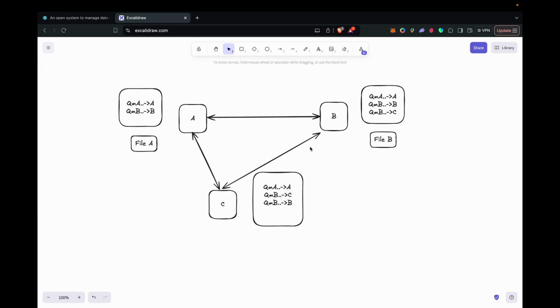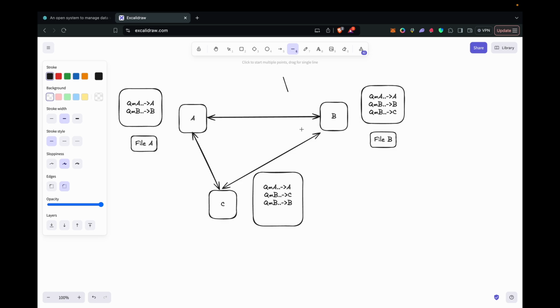So suppose one fine day peer B just drops off from the network, he is out. So what about this particular file QMB? Now it's not accessible from peer B, but it's accessible from peer C. So the system is resilient. If a single peer in the network has a copy of that particular file, it's still accessible to all the other peers which are part of this network. But in the current scenario where we use our Web2 services, if the server is down, everything is down. You can't access that file. So IPFS makes the system more resilient.